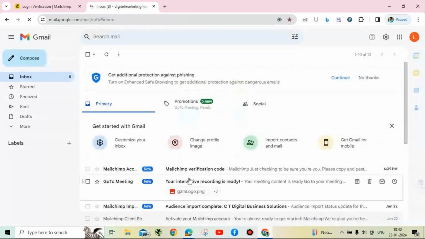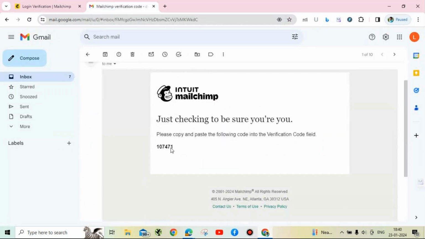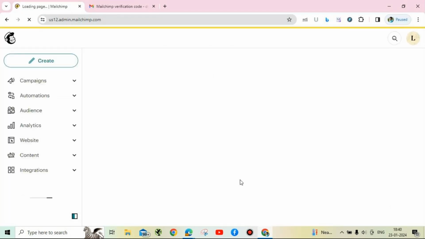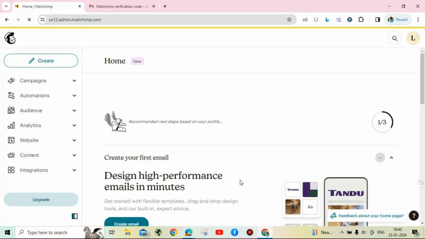So these are the procedures we are generally going to follow when you get logged in again. For that reason, I am showing you each and everything step by step, so that if you are in trouble, you have to follow this, right? So we are now in this account.